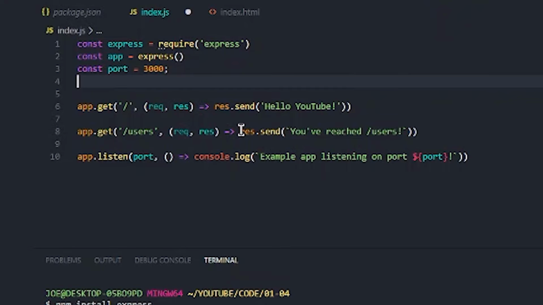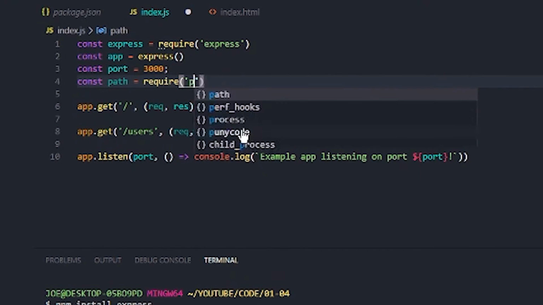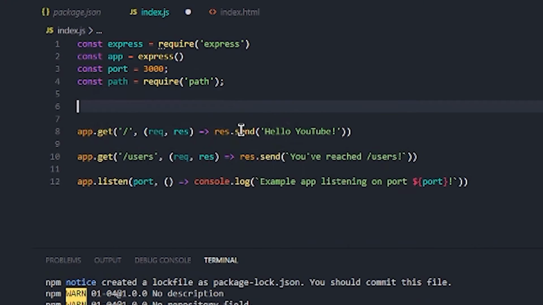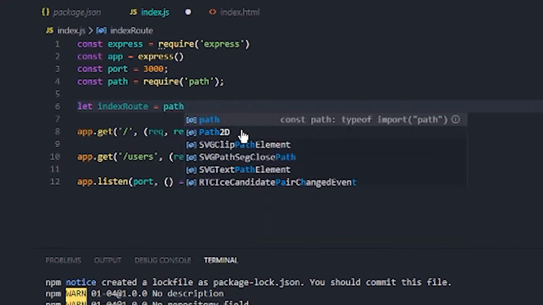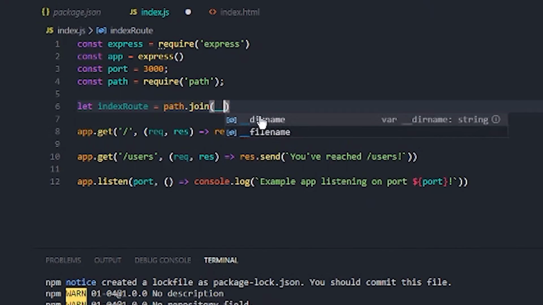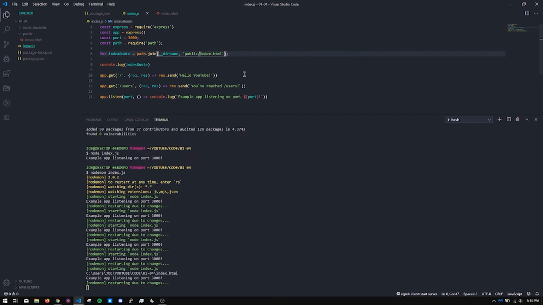So what we need to do is use a package called path. So you can say const path equal require path. Okay? And then with path, what you can do is let's call this indexRoute equals path.join, and then you can use this variable __dirname, public/index.html.